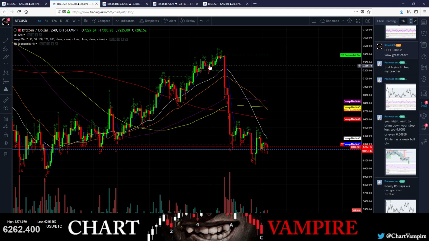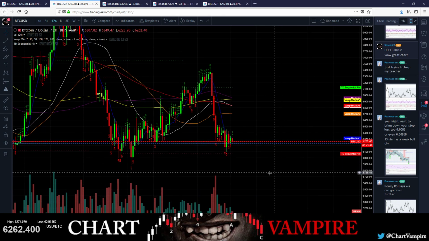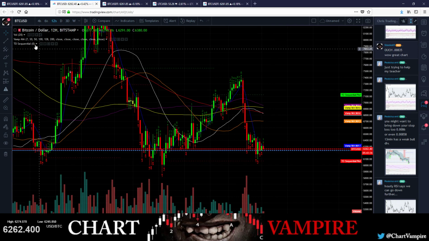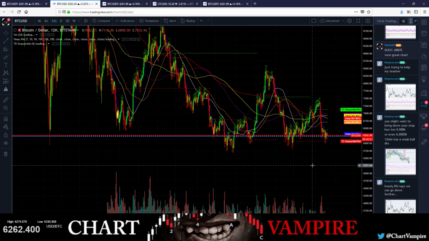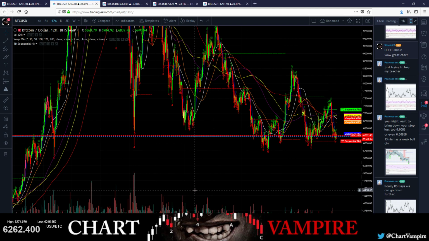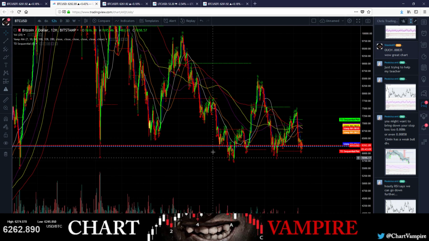So we are going to add our TD. So there's our TD, right? We're going to bring ourselves up to this 12 hour. Now, I do and don't use the volume, right? So you always want to have the volume available. And the volume is really used best when you zoom out on your chart. So I like to use my volume when I zoom out. And here you can see that as you zoom out, you can see the descending volume that we have. The volume just keeps going lower and lower and lower. And this is where you can get a good idea of the overall volume of the market, right? So this is a good indicator to have.